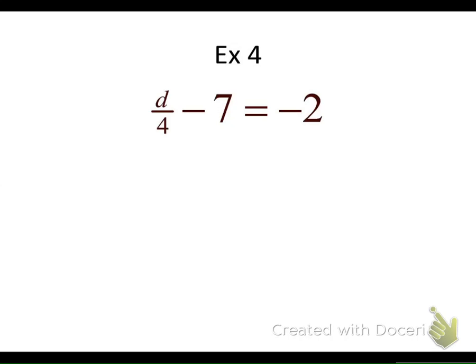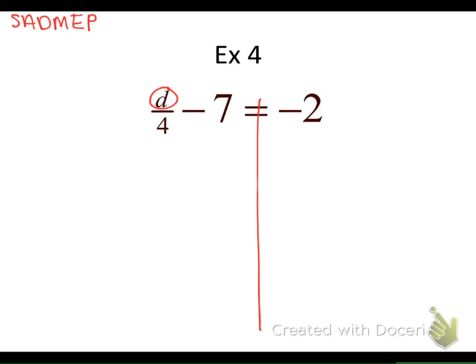So what I recommend that you guys do before you get panicky over a math problem, you always start with what you know, okay? So we're going to write out the example, d divided by 4 minus 7 equals -2. What we know here is we're going to circle the variable. We also know after we circle the variable, we draw the line of equality. Solving two-step equations, we know that we're going to use PEMDAS backwards, which is SADMAP. So these are all the things that we know.